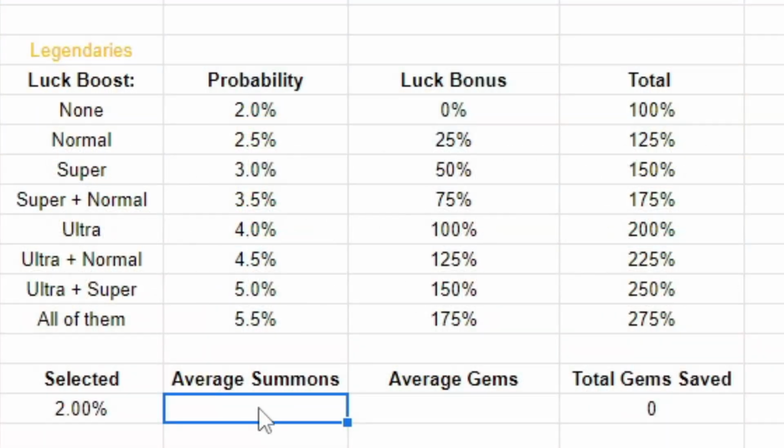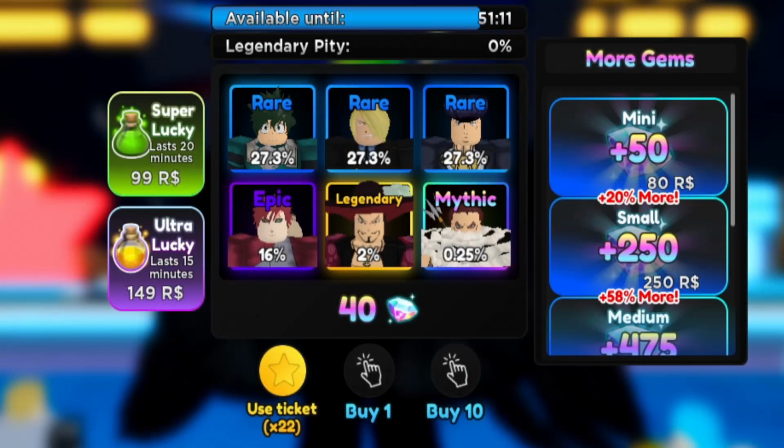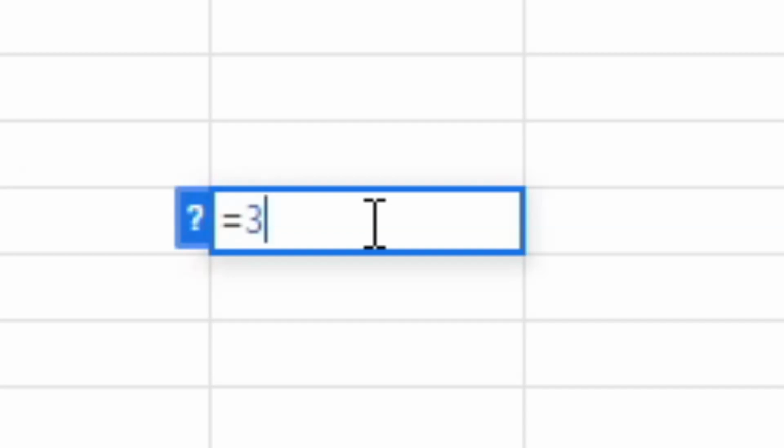For legendaries, it's going to take about 32 summons, or 1,590 gems. Again, the pity is at 2,500 gems, which is the safest amount of gems you should be at when trying to get a legendary. Though 1,590 gems is the average it's gonna take.